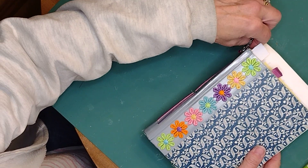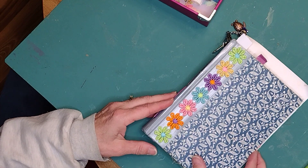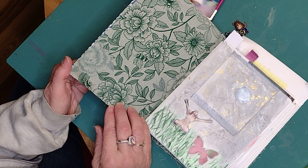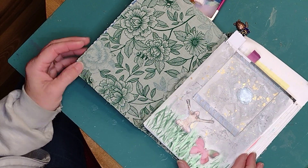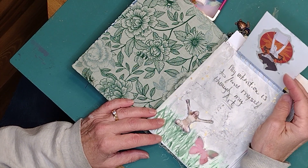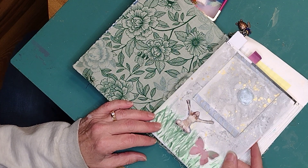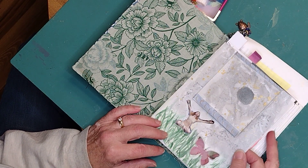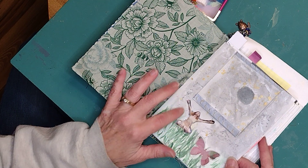Let me just do a little quick flip through. In here it has watercolor paper. This inside is a fabric that I glued to the inside of the cover. Here's my first page — this is my opening page. It says: my intention is to find myself through my art. And my art takes on many different forms, as you've seen. That is just watercolor paints and some butterfly punch-outs and a magazine cut-out.